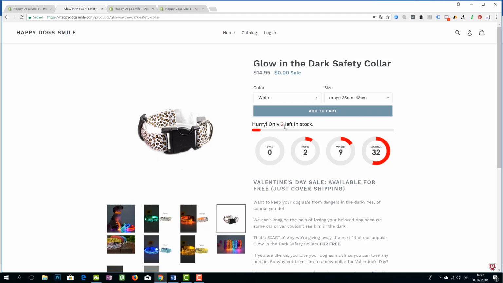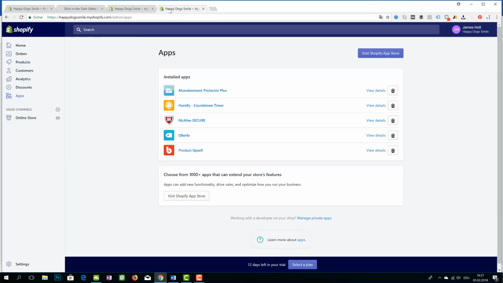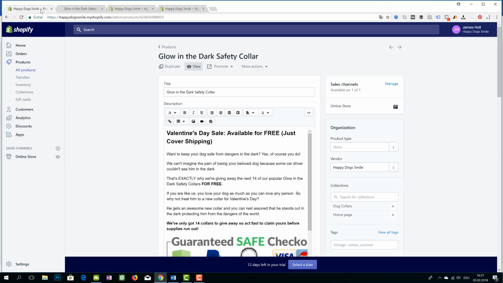Feel free to test it if you want, but I add this to all my stores in one form or another. Now, just a disclaimer, I'm actually using Horify for the first time on this store. I used other countdown timers on my other stores, but from what I've seen so far, Horify is very good, and it combines the functionality of multiple apps I use on other stores, so I might be switching my stores to Horify in the near future. Anyway, now I'm going to show you how I set this up.